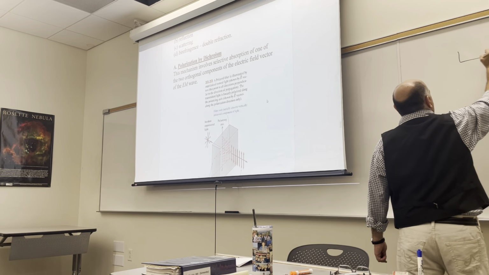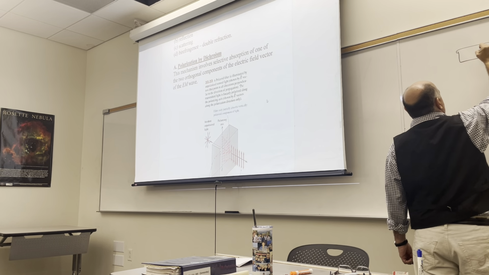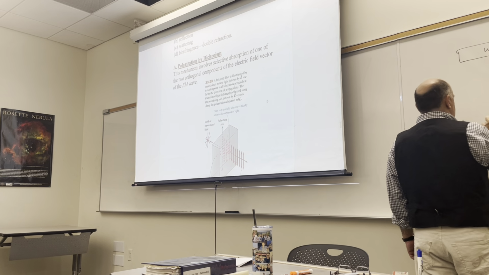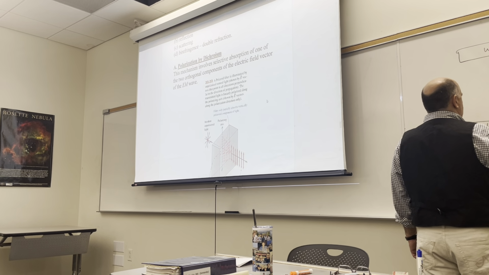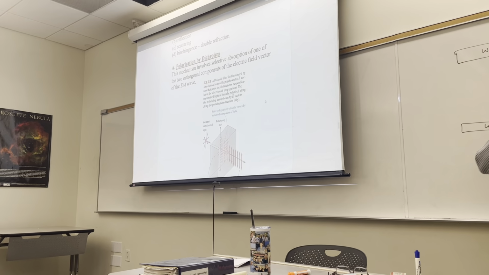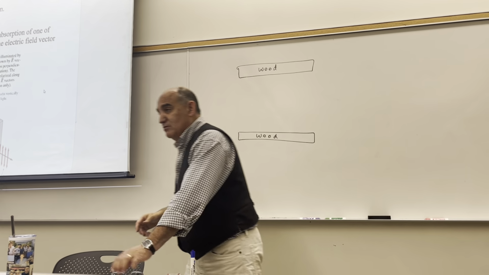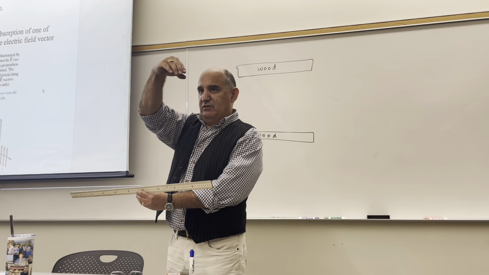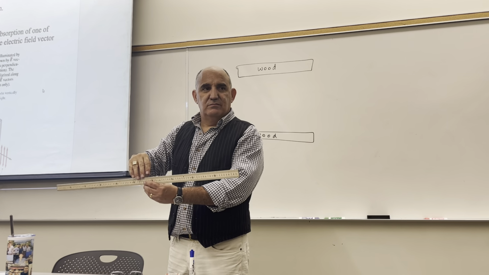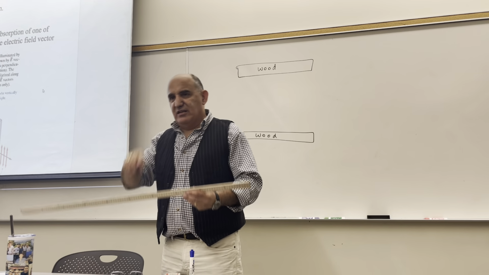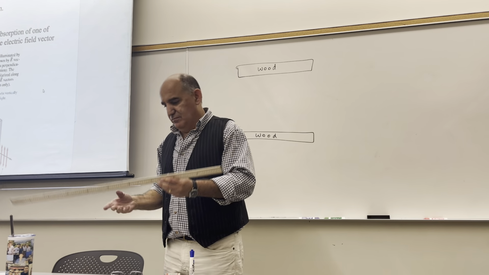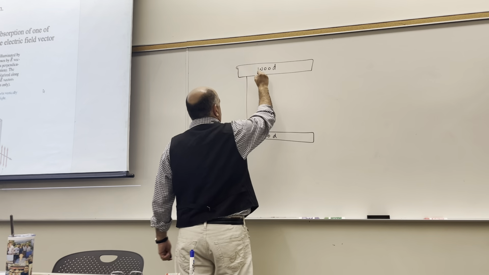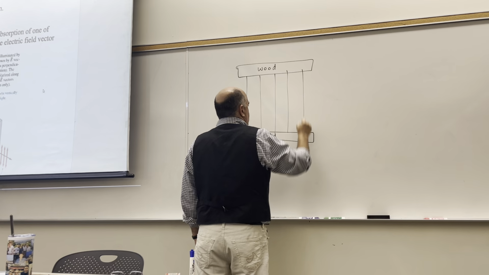These are usually found in some labs. There's a chunk of wood, more wood, and then you just connect them. Imagine I take this ruler, and I cut this ruler in half, and I take that part and put it here, and I have this one. So I have two rulers. And then I just connect them with metal wires.